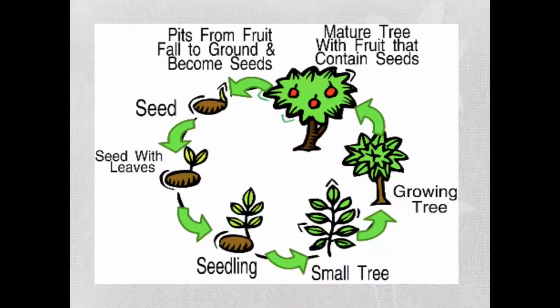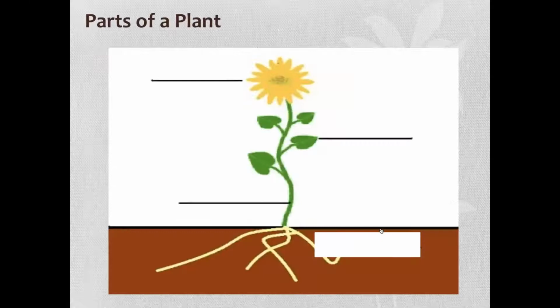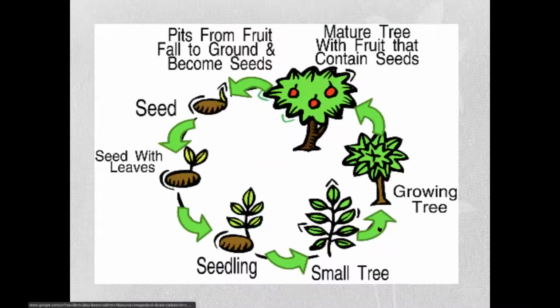Same thing with trees. Starts out as a seed, and then the seed grows leaves. We've seen that over in the post oak preserve where we have a lot of oak trees. You will see a lot of acorns that will have a little bitty stem and a few leaves coming out. And then it becomes a true seedling.